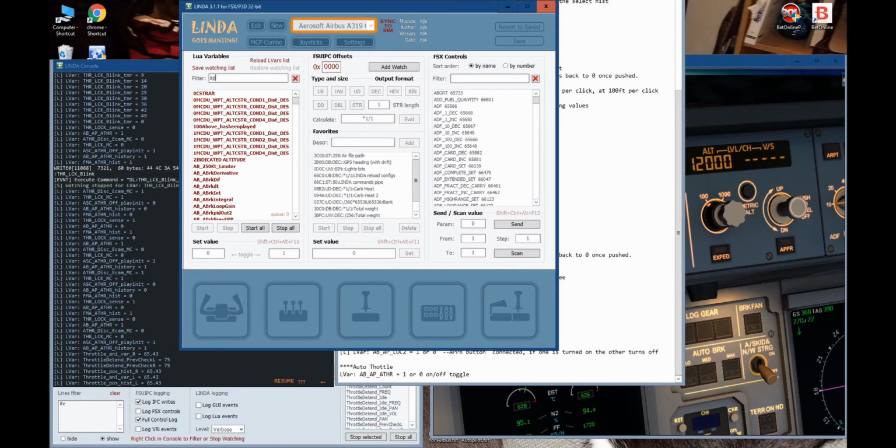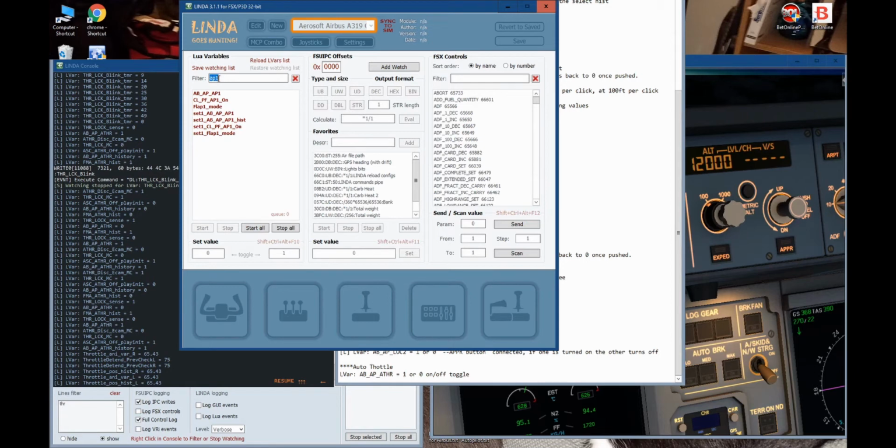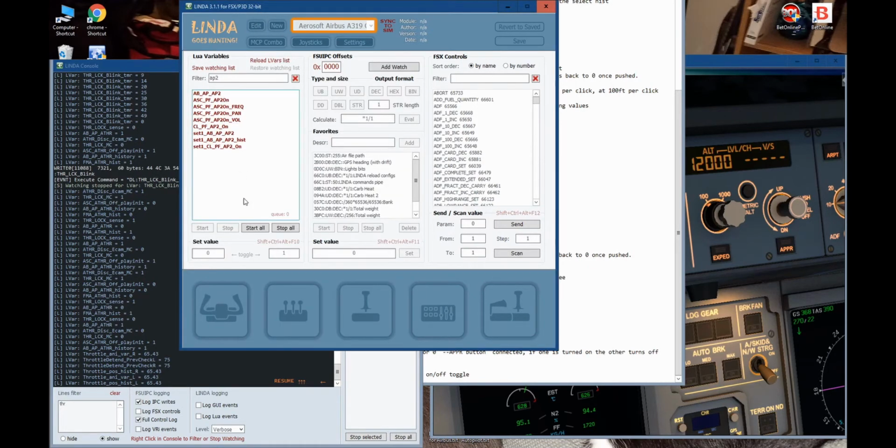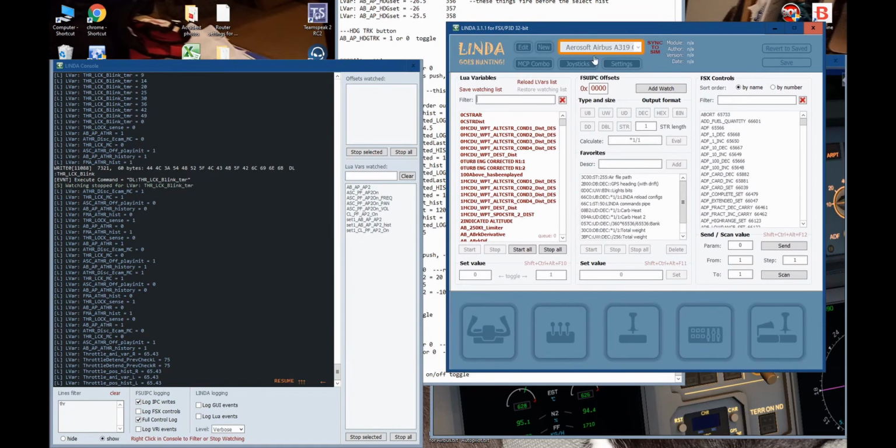So we got autopilots one. Start all. Now I want autopilot two, because that's the other autopilot. Start all. Does it give them? It's not letting me have all of them. Wow, it will only let me do one or the other, really? All right, let's go like this. Where are we at? What do these look like? AP2. Let's go with underscore AP. Underscore AP is what we're going to look for.